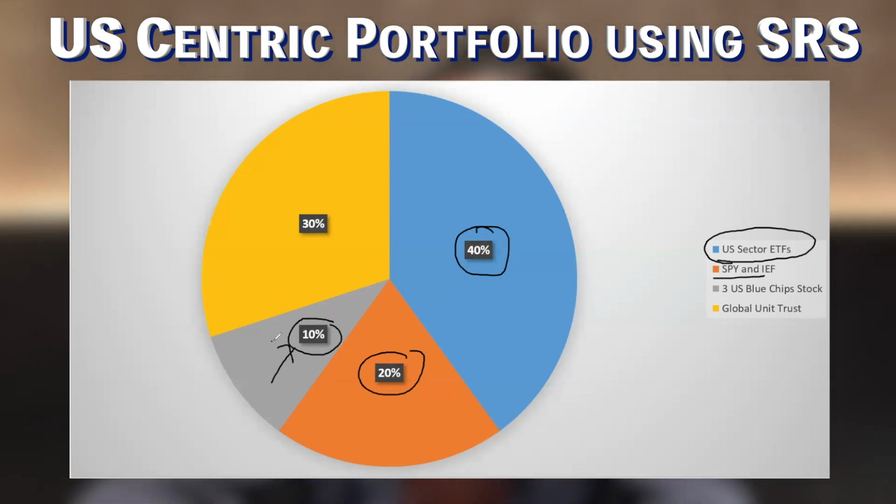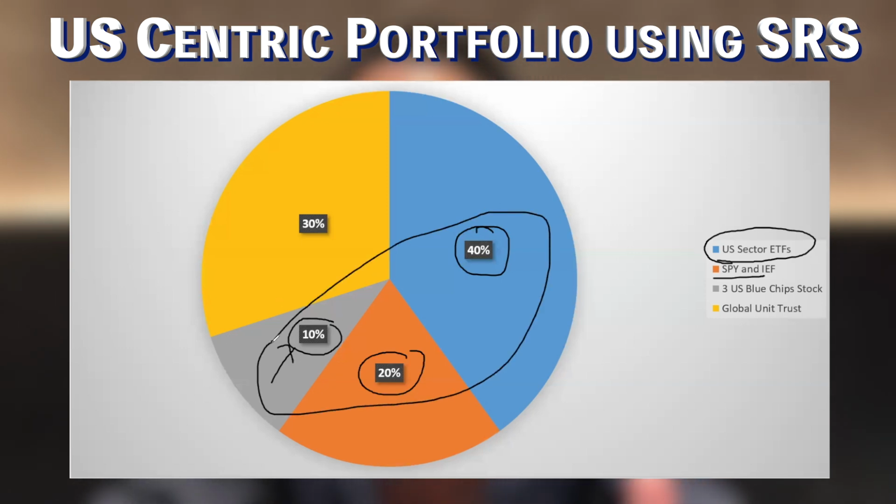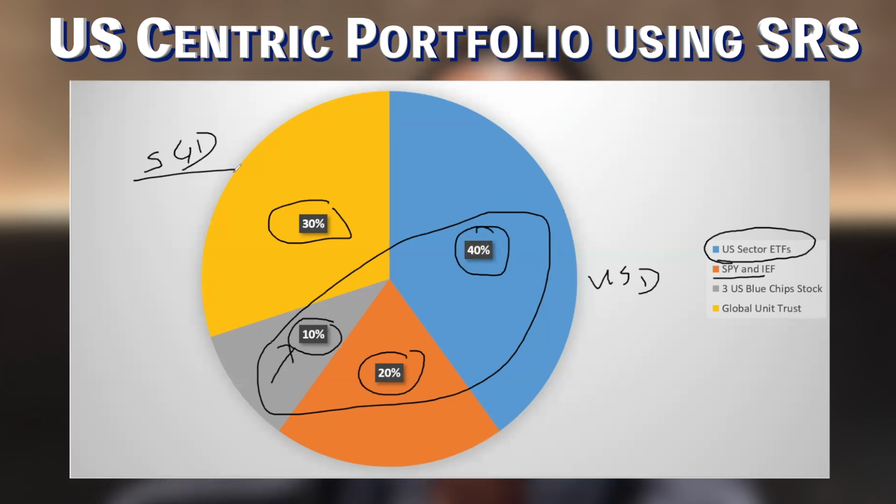And thus, this 70% allocation will purely invest into the US market directly, and thus the currency exposure will be in USD. The other 30% I'll prefer to invest in SGD denominated unit trust funds, and this will not be restricted to any market or any themes or any sectors. It will depend on market conditions and I'll allocate the fund into that unit trust. I can also choose not to invest this 30% of money and park it into the money market fund, which is also a form of unit trust. So this is the strategy I plan for my SRS account.